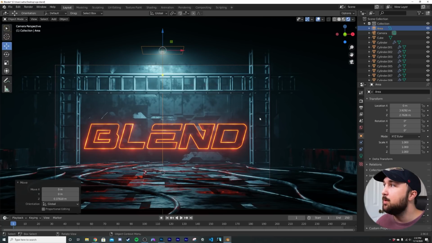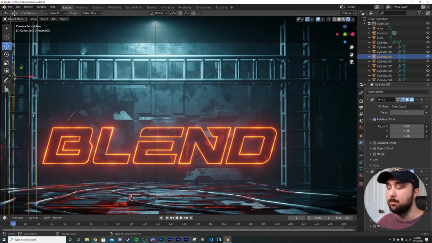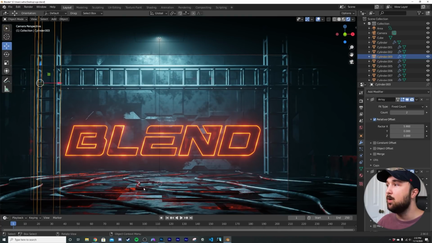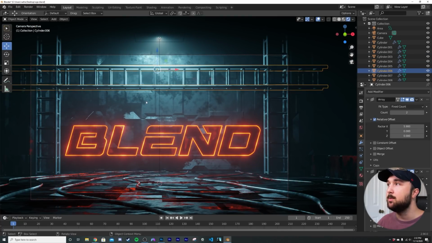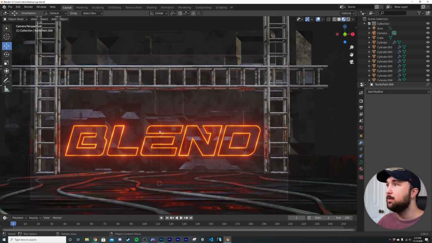All right, so I finished with my scaffolding modeling here, just some quick cylinder stuff and array modifiers. Now what I'm gonna do is apply the same material on these wires onto these guys. So again, selecting all the ones without the materials on them, and then selecting the wire with the material, Control L, and then you apply the material. So I'm gonna do that really quickly. So now all of them have the material, which is really great.